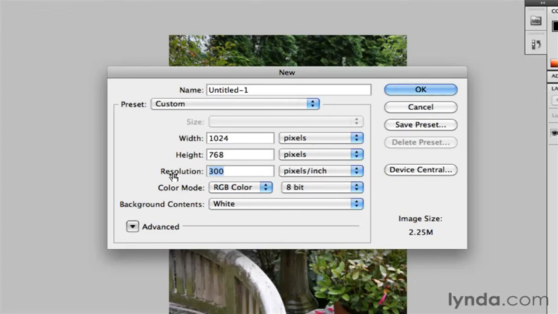If I change this resolution to 1 pixel per inch, I think all of you would agree that that is a low resolution file. The file size did not change. It's still a 2.25 megabyte file, because Photoshop doesn't actually care what the resolution of the file is while you're working on the file in Photoshop. Resolution, again, only matters when you print the file. You're telling the printer what dots per inch to represent the image as it gets printed. So if I change this to 1,000 pixels per inch, you would say that that's a high resolution file, right? But again, the file size did not change.